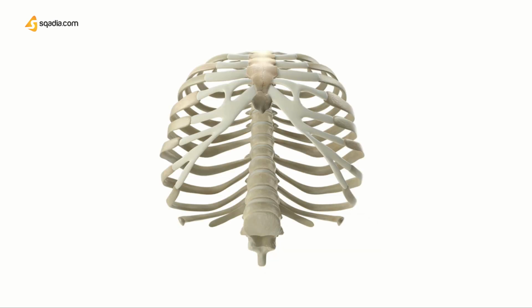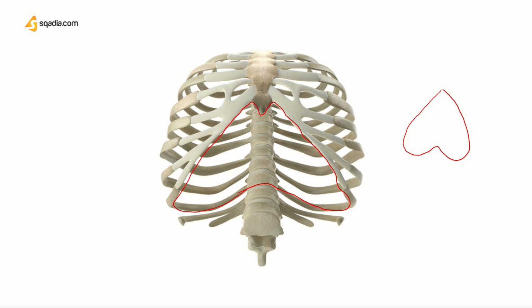Now we have the inferior aperture of the thorax. So the inferior aperture is the broader end of the thorax. And naturally, the opening is much larger. It also serves as the superior margin of the abdominal cavity. So all of this over here. So it's shaped like a heart, basically, an upside down heart. The thorax and abdomen are divided by the diaphragm.